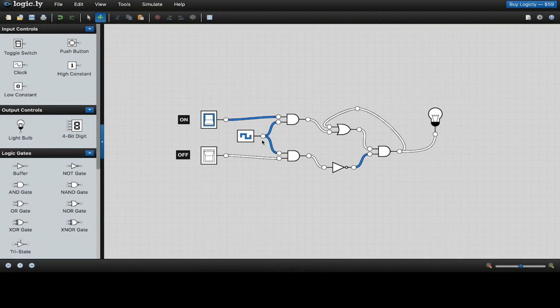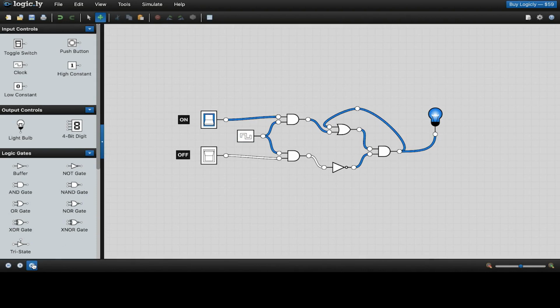Advancing the simulation once more gives a 1 clock signal into this AND gate. So now things should change, because there's 2 1s in this AND gate. So then you output a 1, and there's a 1 going into an OR gate, so you output a 1, and now there's 2 1s here. So you output a 1 that goes into this light bulb, and a 1 feeds back into the OR gate, and the system is stable.